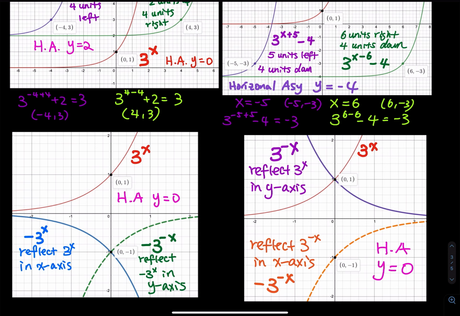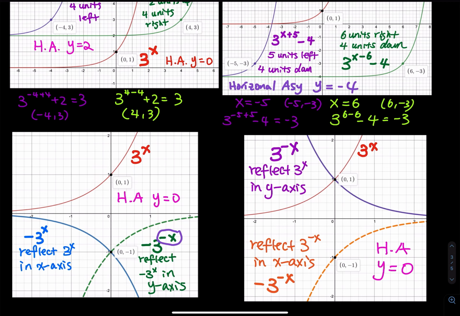Now, what happens when you put a negative right next to x as the next transformation? So when you put a negative x, that creates a reflection in the y-axis, because in the 3 to the x, when x is negative, y is positive, right? So when x is equal to -1, you have 1/3. But if you put a negative sign right next to x, so once you pick negative, the minus negative becomes a positive. So as a result, that creates a reflection in the y-axis.